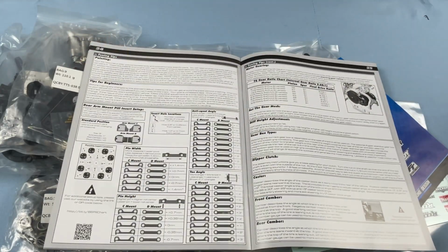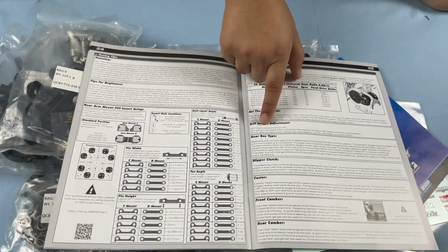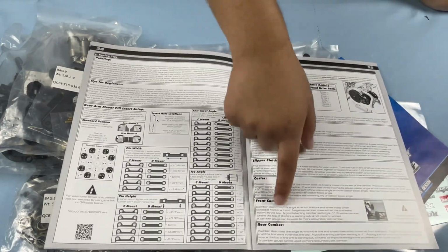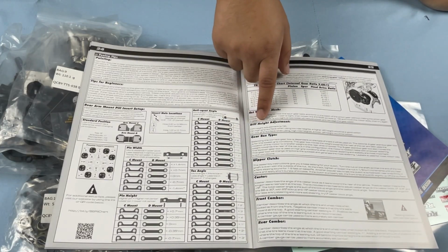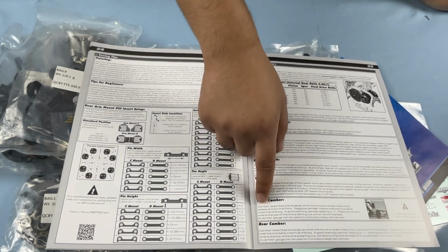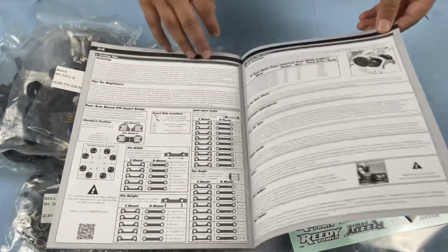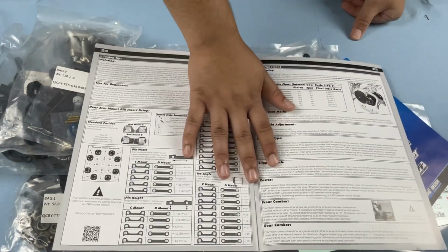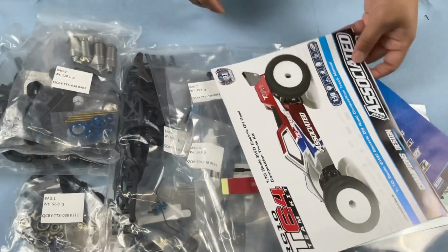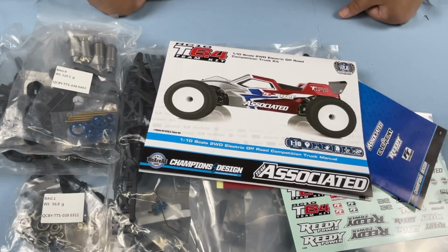All right, so one thing I do like about this manual that I don't think the B6.4 had in its manual, but the B6.3 did have, is this section right here. It kind of tells you a little bit about what the diff height adjustment does, gearbox type, slipper clutch, caster, front camber, rear camber, some tuning options and what those do. But yeah, so overall, very nice manual. Paper quality is pretty nice. So pretty excited to put this together.